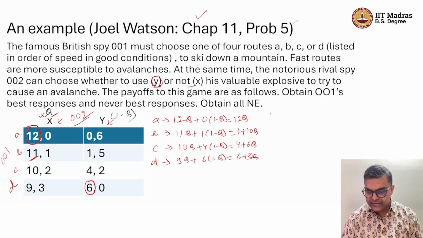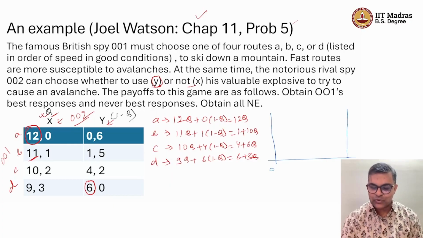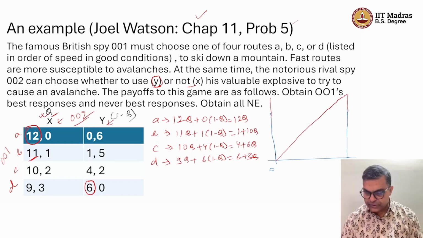Have an axis and draw, let us say here, of course it is not to scale. My drawing is also not that good and I don't want to spend a lot of time drawing it. So when we do 12Q, let us say it goes till here. So 12Q is going to be like this. This is 0, this is 12. What is happening with 1 plus 10Q?